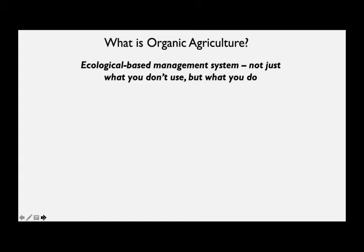And in fact, this is a relatively rare occurrence for us, but given the timing and challenges of this season, we're doing both no-till soybeans and corn, and particularly with no-till corn, we had to apply a pesticide these past couple of weeks to control armyworms. There is a pesticide that is available. It's called Entrust. It is very specific to Lepidopteran pests. It breaks down very quickly, but is allowable in organic, and it is a tool that organic farmers can use. But we also use a lot of other tools, including crop rotation, variety selection and timing of planting to mitigate that risk and to minimize the possibility of having to use those pesticides.